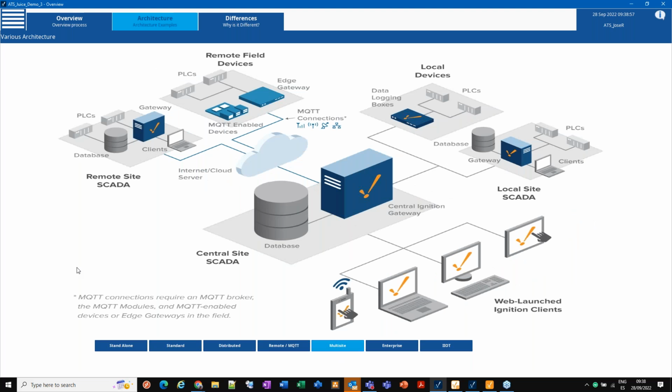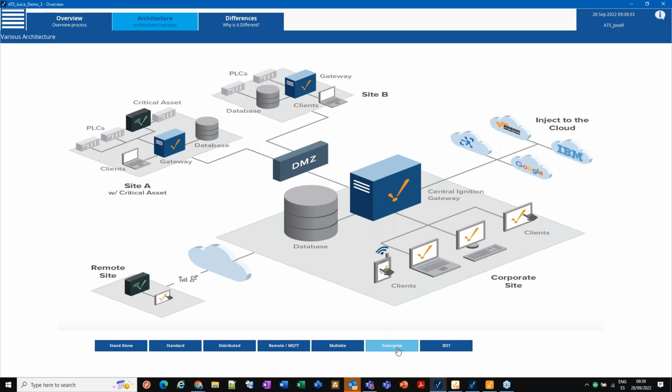But this works also for a multi-site system, or a site that has a building a little bit far away. So we have here a site one that has its own gateway with its own station working, but we synchronize the data to centralize, so we can analyze different sites and centralize all the data to be able to have everything for future analytical information.